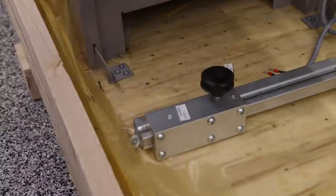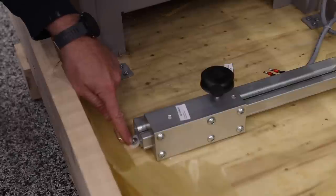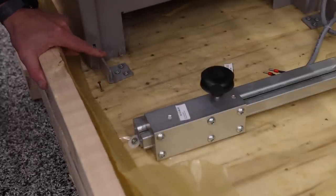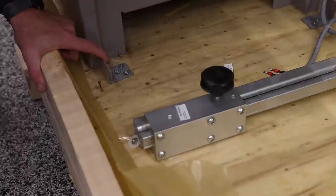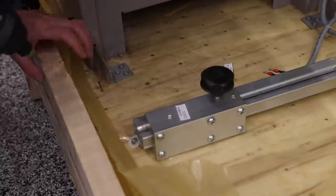I brought you in real close just so you guys can see what I'm talking about. Some of these are going to be connected to the pallet. We've got a screw here. We probably got another screw on the other side. And then I also wanted to point out these. So these are the anchors for the pallet. And you have to remove these in order to get this off. So while I'm down here, I'm going to go ahead and remove each one of these. They're held down by three screws, and those will come off as well.